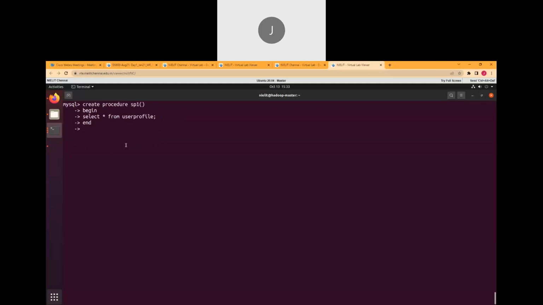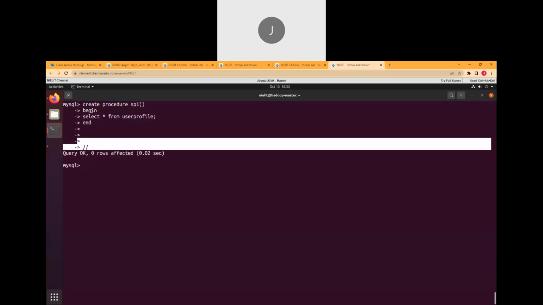That is the reason after end, this server will expect a delimiter every time. Now my default delimiter is changed to slash slash. Otherwise it keeps expecting something to end the procedure statements. So I say it is ended with a double slash. You can set this to anything. That is the reason we have to end it, and after that we are saying, I have written my stored procedure, don't expect any other line now. Output is fine, tell me please.